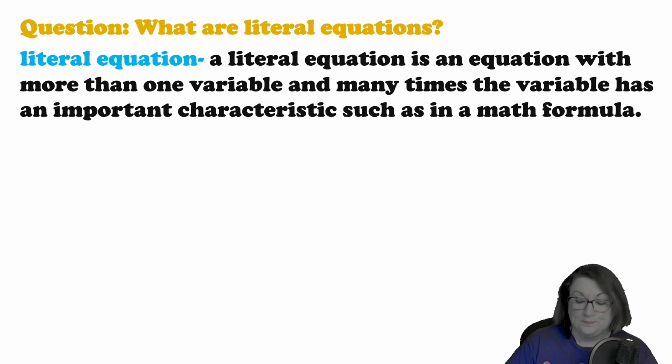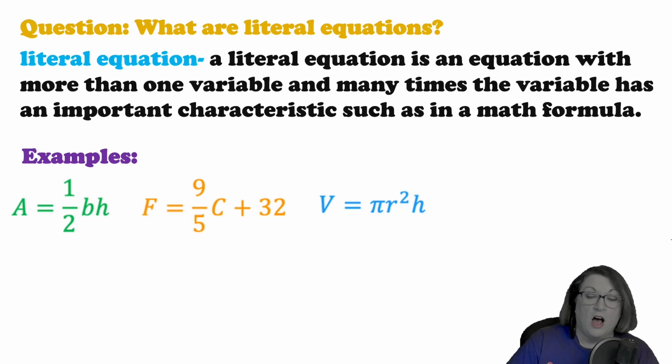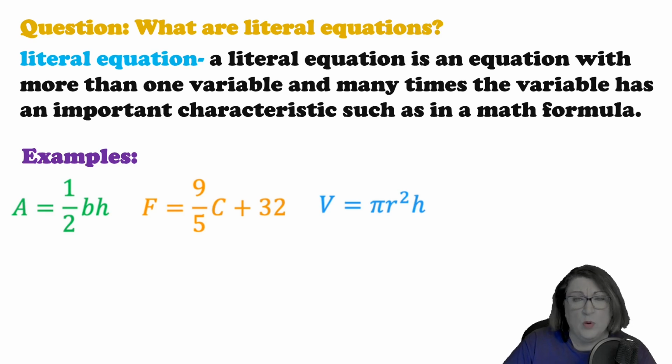For example, here are some equations you might see that are literal equations. Geometry formulas. This one here on the left in green is the area of a triangle formula, which is 1/2 times the base times the height. Now, if you're solving for a height, you might have to move some things around in this formula in order to isolate your h for height, right? And that's what we're talking about when we're talking about literal equations. We're solving for a specific variable that's in the equation somewhere.